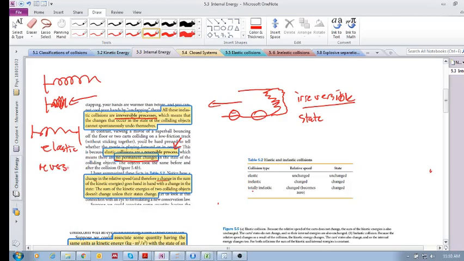Okay? What does this paragraph say? It says, if there's a change in relative speed, and therefore a change in the sum of kinetic energies, this goes hand in hand with a change in the state. Okay? So we say that the sum of the kinetic energies of two colliding objects doesn't change unless the state changes. Okay, so remember what we were saying was that some kinetic energy gets lost. Where does it go? Well, it only changes if the state changes. Okay, so you can have a look at this.